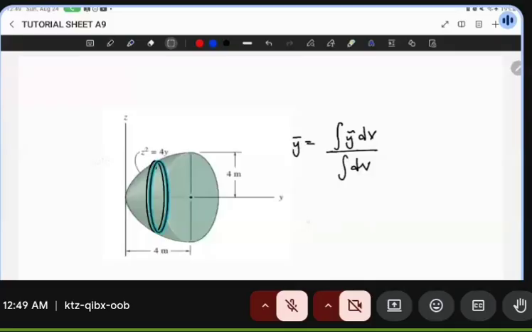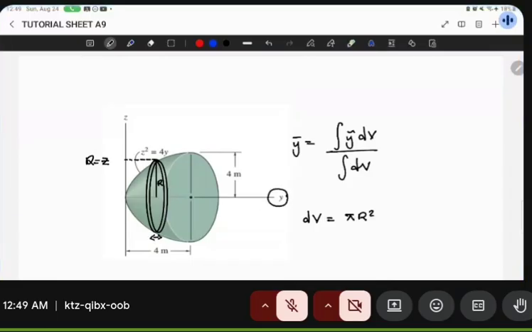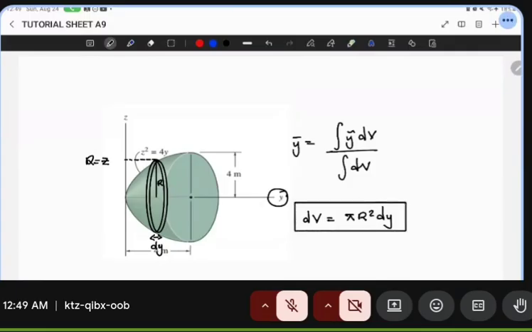So if we wanted to get the volume of that disk, since it's a selected section, it will be dV, which will be equal to its area, pi, the radius squared, multiplying the thickness of the disk. The thickness in this case is in the horizontal axis, and the horizontal axis is labeled as y. So this is going to be a thickness in the y, a dy. This becomes the expression that gives us the volume.